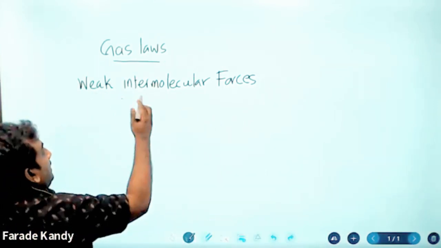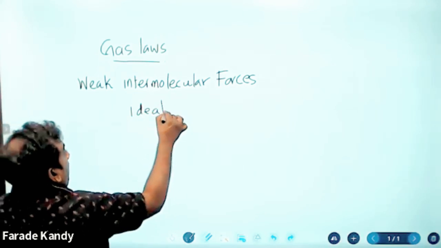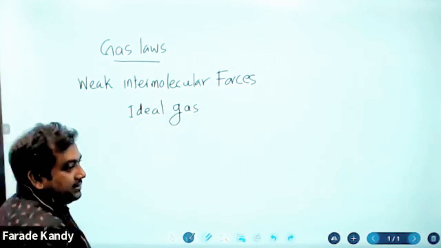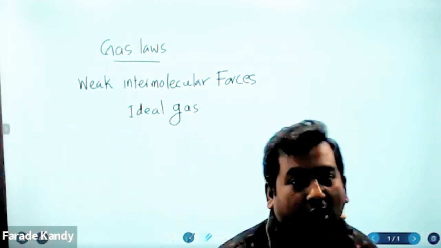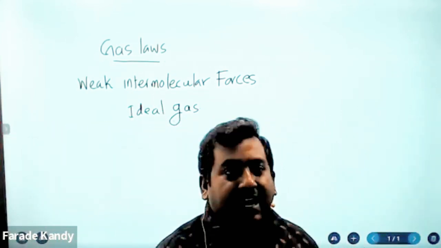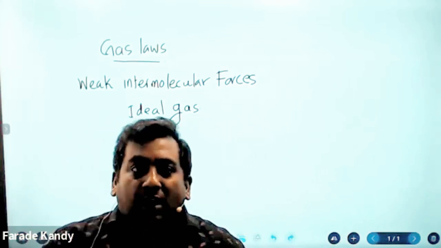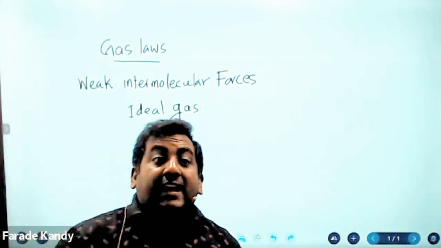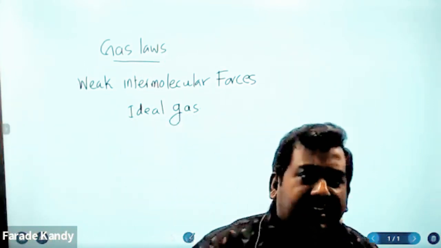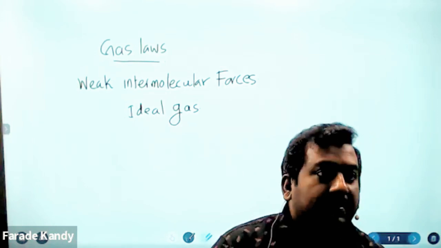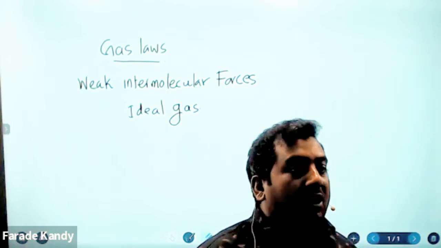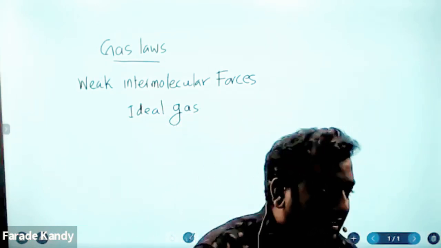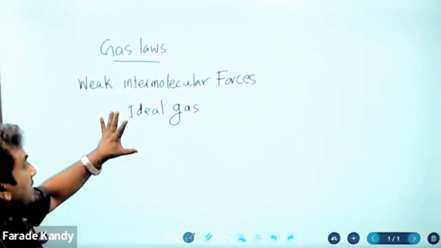So we are learning a model. We talk about ideal gases. Now the word ideal is also there. Ideal gases actually do not exist. Clear? But what we do is, we study ideal gases, and any variations from the ideal gas have a separate set of equations. For example, the chemistry ones might have learned something called the Van der Waals equation. Van der Waals equations can be applied for what? Real gases. But we will not go so far. We will stick only with what?